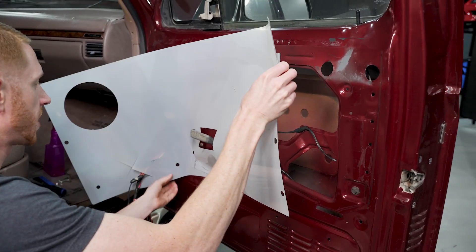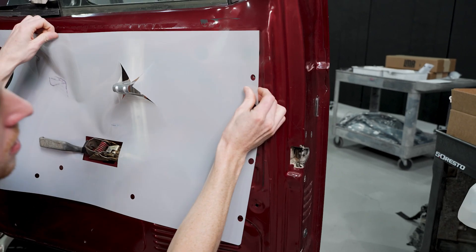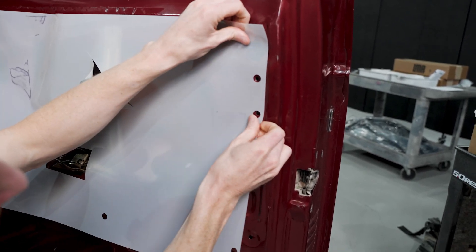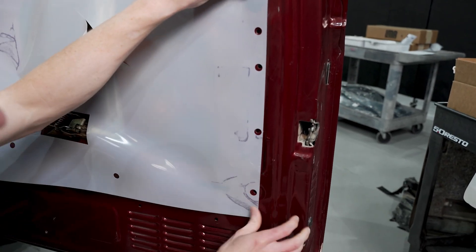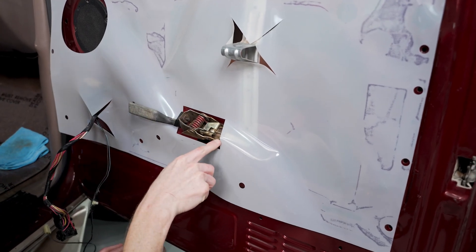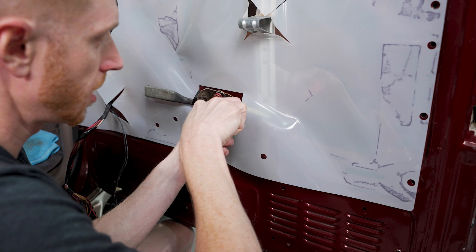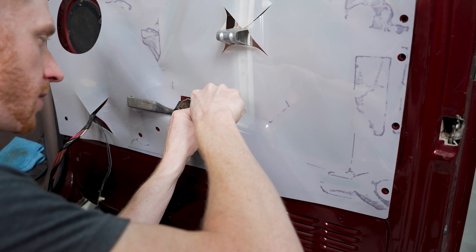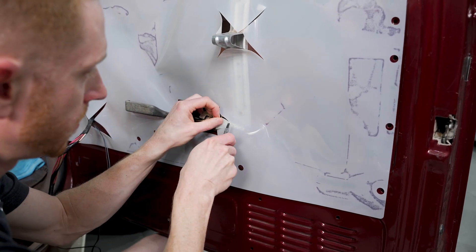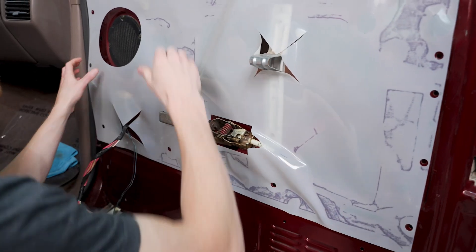Work it to your holes — you can start at any location. You'll probably have to pull it off and restick it a few times, and that's okay. Right here you'll notice how the bracket for the door handle is kind of poking up. Simple fix: just run your razor blade in the direction it needs to be clearanced — of course, don't cut anything behind there. If you want to leave it in place you can, or you can clean it up. Don't worry about it sticking 100% flat; that's just the nature of this.